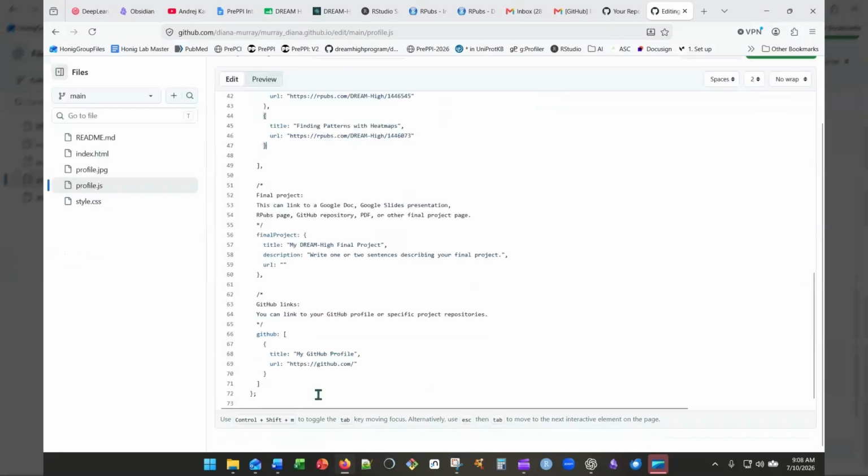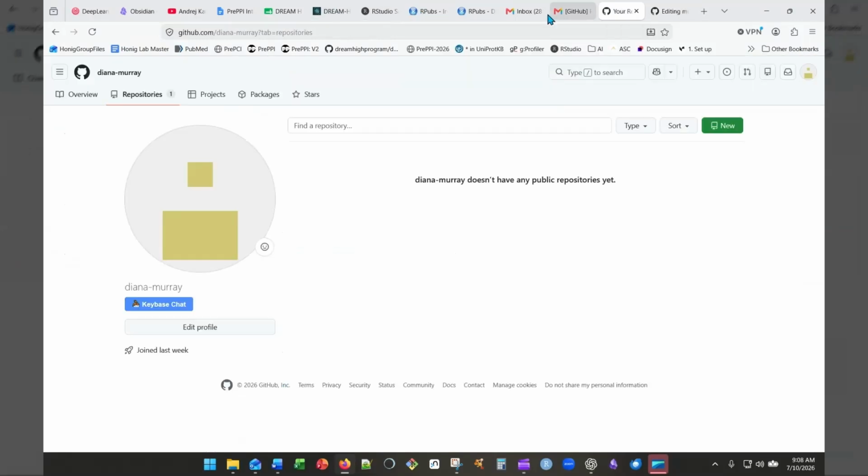And then we want to have a link to our GitHub, so we can do that. Let's see. My GitHub account is, let's see, what is the format for it?